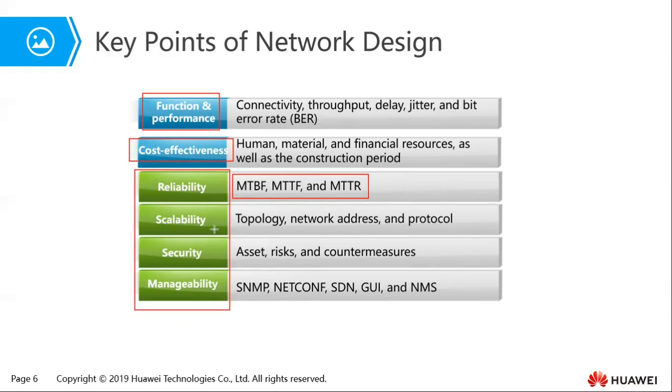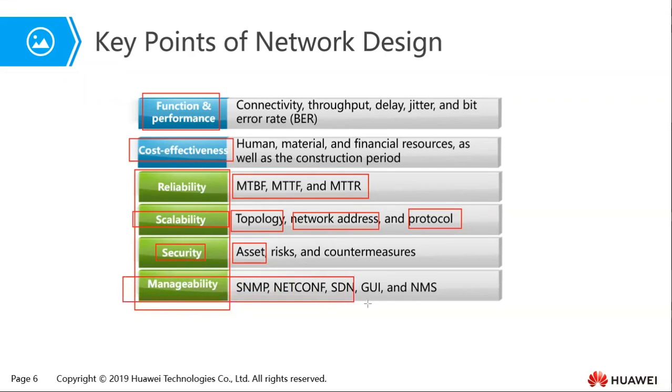Scalability, same as extensibility. So when we are designing our topology, our network addresses, the protocols, we are supposed to do that with extensibility or scalability in mind. So again, we're going to look at examples of how to cater for that. And security is also an important design factor. So physical security of the assets, any risks like fire, flooding, and their countermeasures should also be identified during this phase.